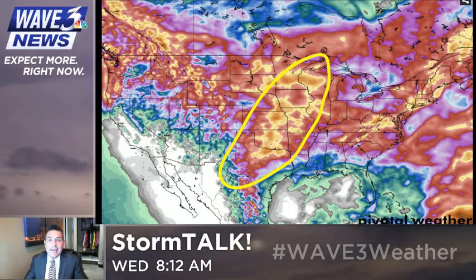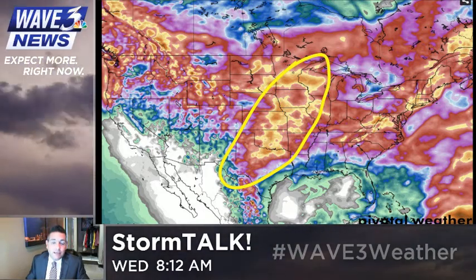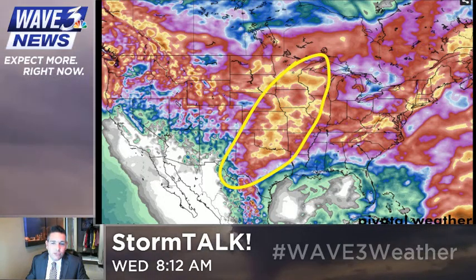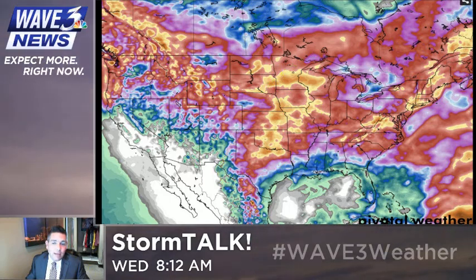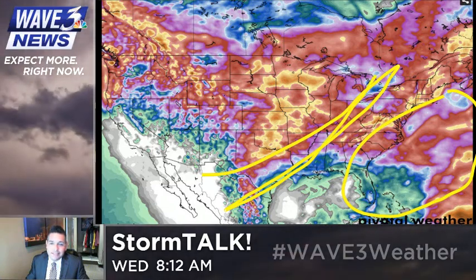This is an area that cannot handle this at all. This would be a big, big, big flooding issue for our friends to the west. So if the models are right, this is going to be a big story next week. It will be the flooding. We'll get a few thunderstorms potentially, but very, very summer-like here. But if the models are wrong and the high is a little more offshore, then that zone of storminess will move right into our area for next week. Can't rule that out.